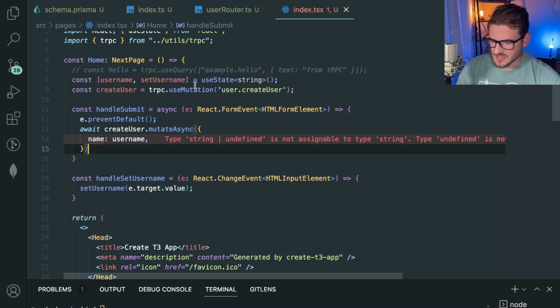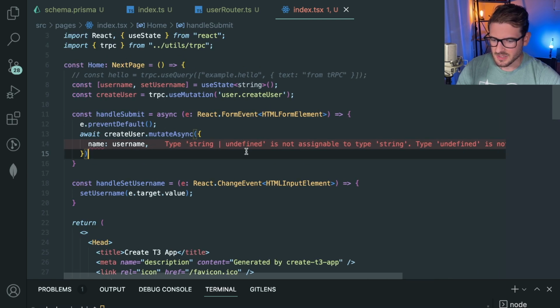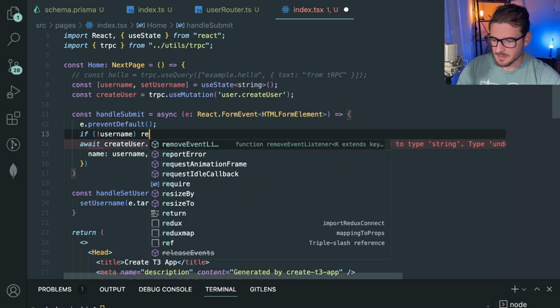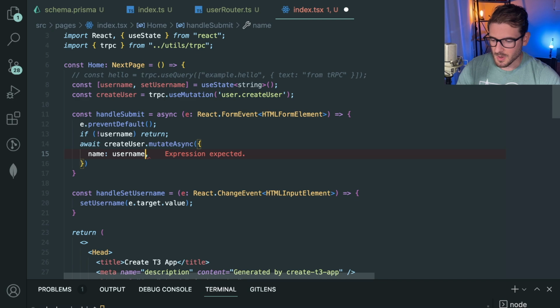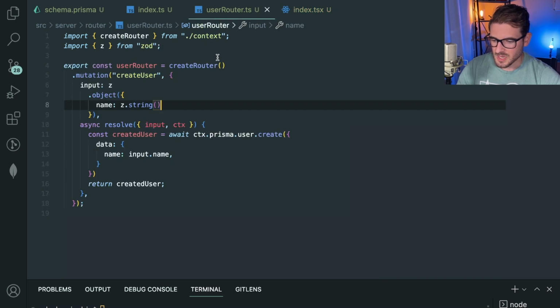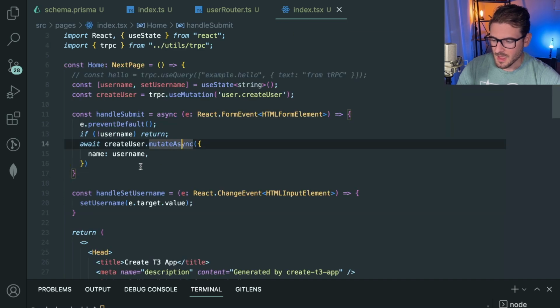Now you'll see this a lot in TypeScript, where it says username might be undefined. If you ever get an error like this, in the function above you could just say if not username, then return. There are other ways you can check it too. You could use an exclamation mark, or a question mark potentially. I could go in here and change it to allow this to be nullish and then throw an error if they pass a null. But this is probably the easiest way: just check if it's not defined so that the user's browser doesn't actually allow them to do that.